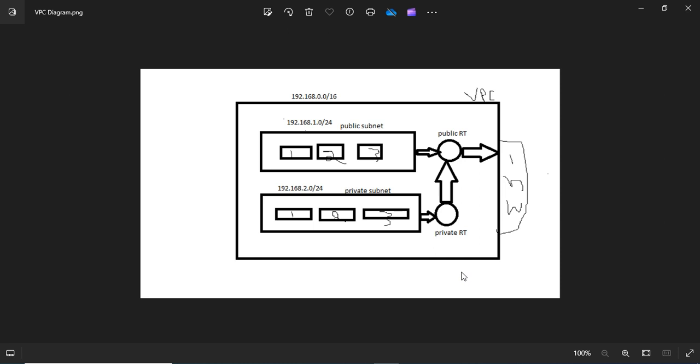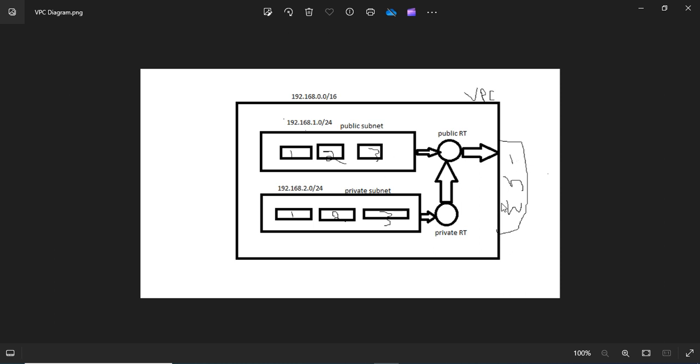Instead of creating my resources in the default VPC, I am going to create my customized VPC, where I design my security rules, and based on whatever requirements I have, I create the resources and infrastructure. Suppose I want 10 public subnets and 10 private subnets according to my requirement, I create those subnets in my VPC. VPC is nothing but a logical boundary, and whenever I create a VPC, I am going to create one internet gateway.